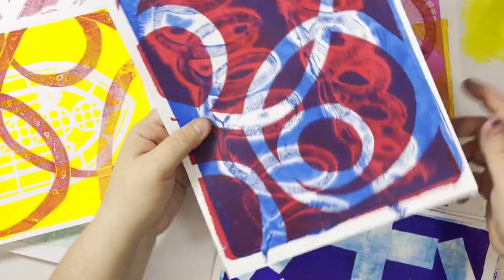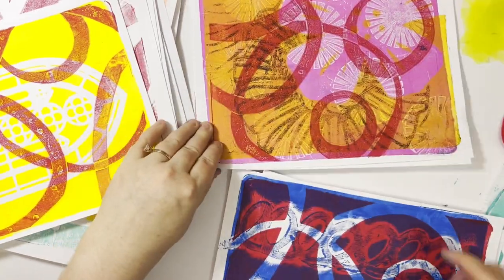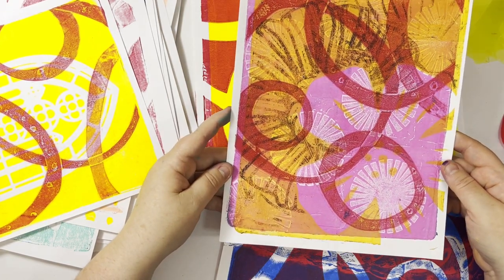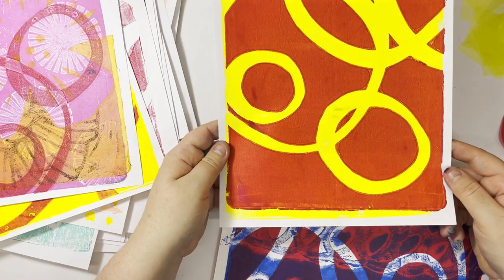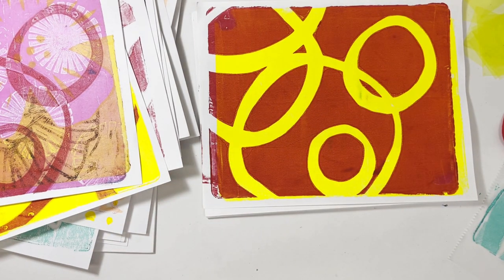This one, I think it's got sections I like. I think it's good for collage or to crop it. And this one I think needs some more work, but it's got some potential. I'm not sure what to do with that one yet, but that's okay. And then the first one I did, red and yellow. So, that's my little game. I hope you enjoyed it, and give it a go, and let me know how it works for you.